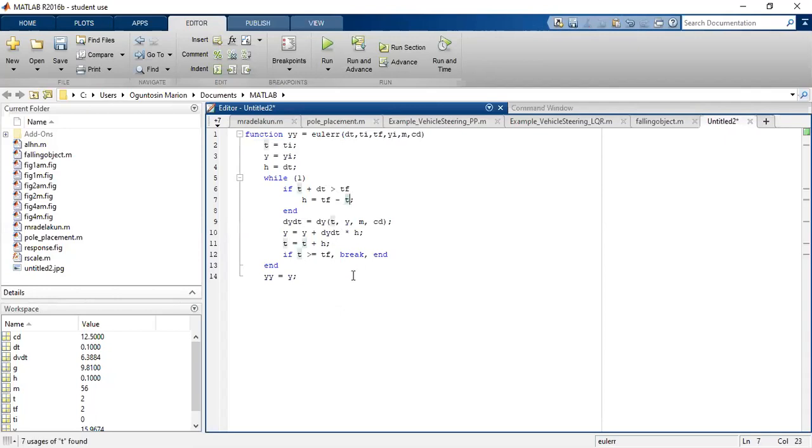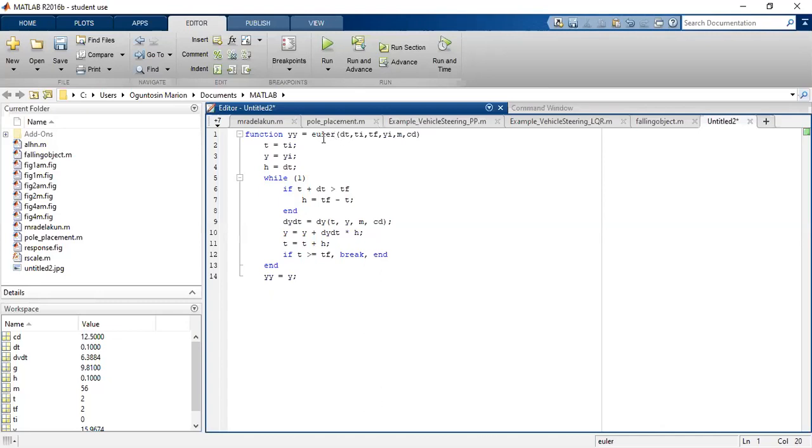It's just that the syntax we're using in Visual Basic is different from the one we use in MATLAB. The syntax in MATLAB is much easier, I think, than in Visual Basic, but I'm going to be using the two. So we've written the function. The name of the function is Eulerr, with the double r. The reason why I'm putting the double r is because there's a predefined function already in MATLAB that is Euler.